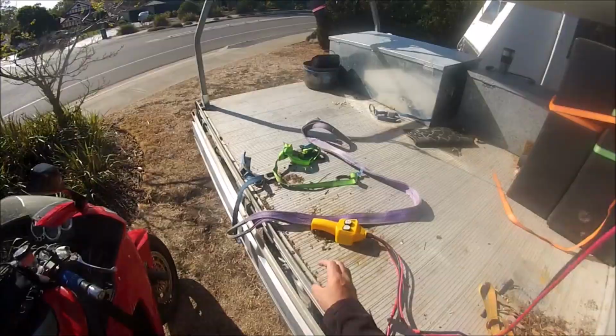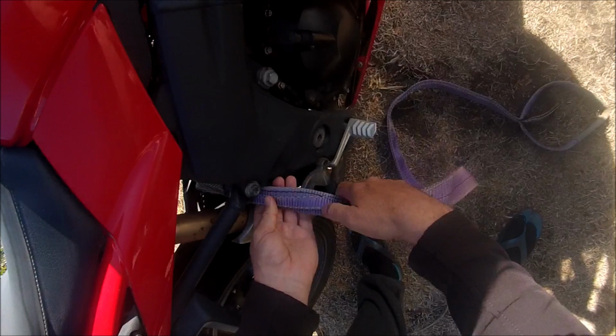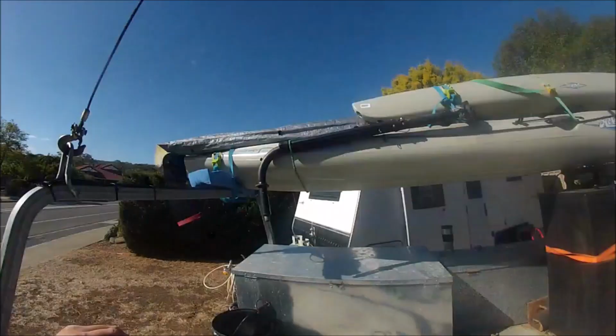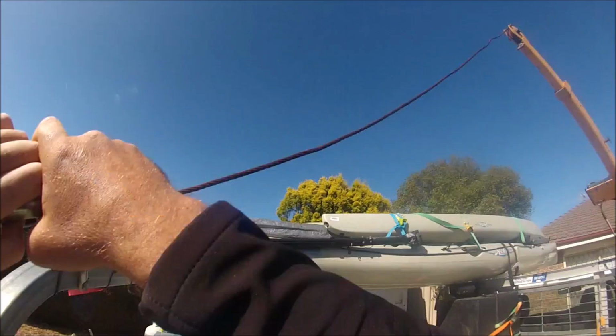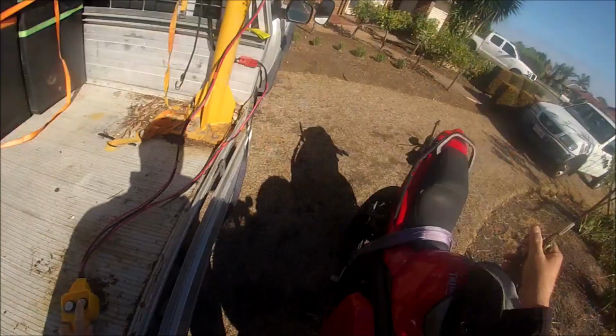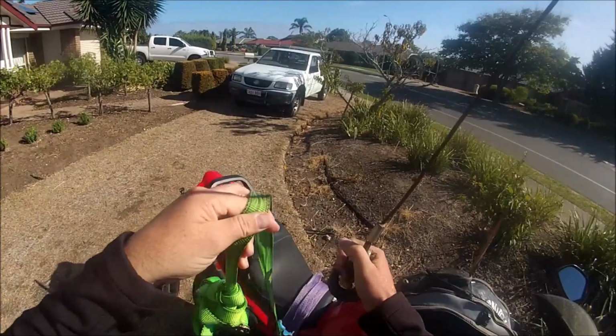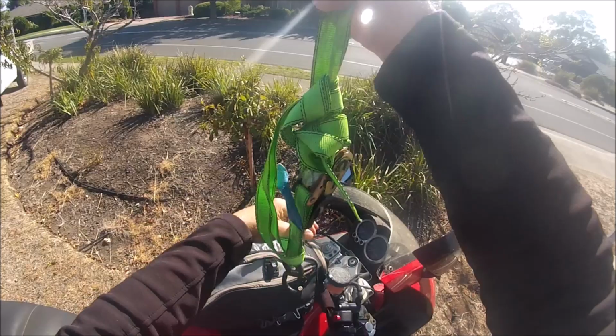I use this heavy-duty lifting strap to lift the bulk of the bike's weight, and I lift it from under the frame, just in front of the exhaust pipe. I use these hook straps to balance the rest of the motorcycle. The hooks themselves sit under the motorcycle's head stem, and it just happens on the Triumph Sprint, they fit under there quite nicely.